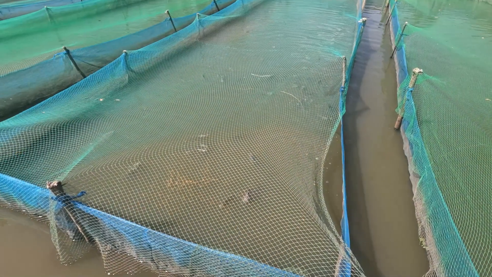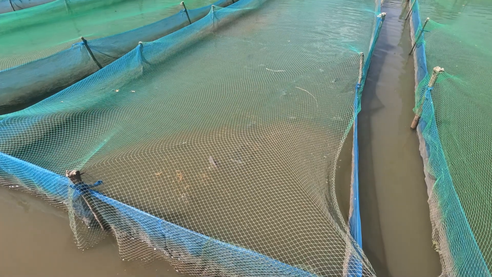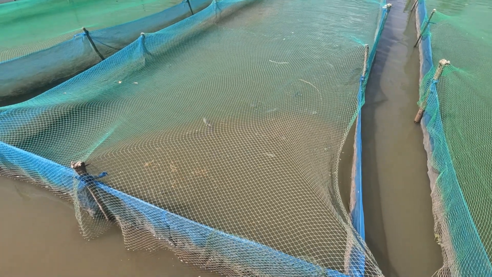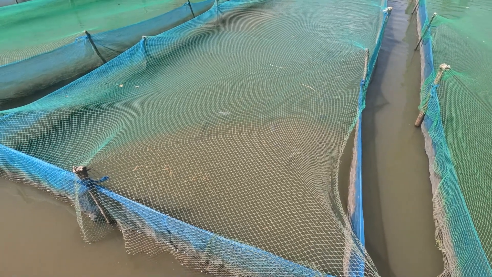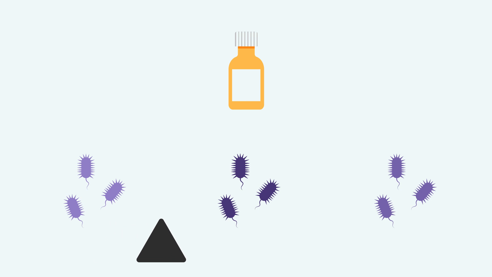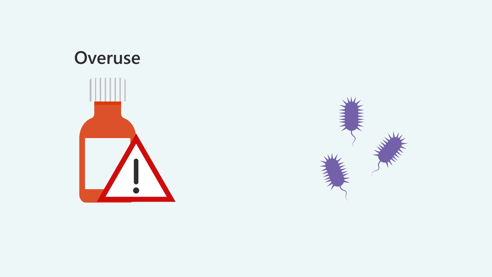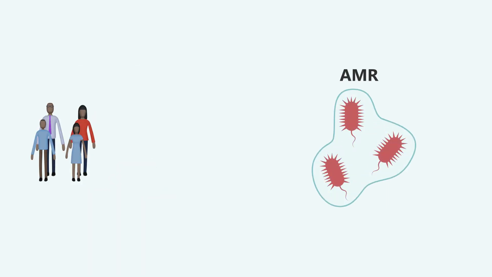In animal production, using antibiotics can sometimes not be avoided, as without them, animals may suffer or die. However, it is vital that antibiotics are used responsibly and only after the type of bacteria causing the infection has been defined. Overuse of antibiotics can lead to antibiotic-resistant bacteria, which can harm you, your family, and future generations.